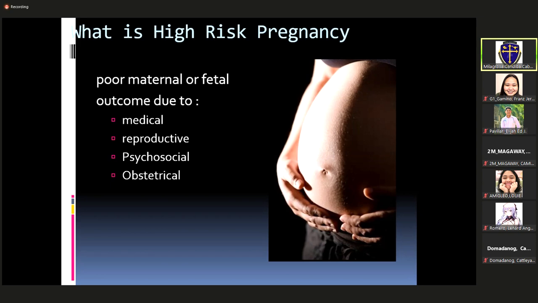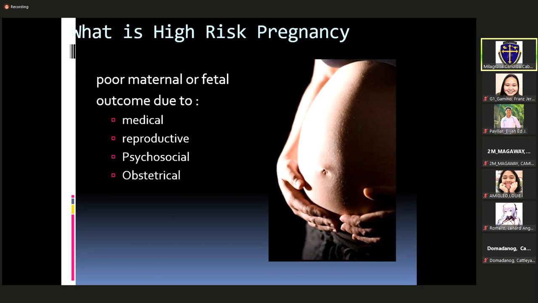And psychosocial, of course, particularly the environment and the people that surrounds the pregnant mom. Okay? Is the environment conducive for a pregnant mom to have her baby? No? Ang mga tao sa paligid ba niya, did those particular persons look at the pregnancy of the mom positively or negatively? When it comes to obstetrical, one way or the other, is it the first time of the mother to get pregnant or the mother has a history already of some difficulty, no, ng previous pregnancy niya?